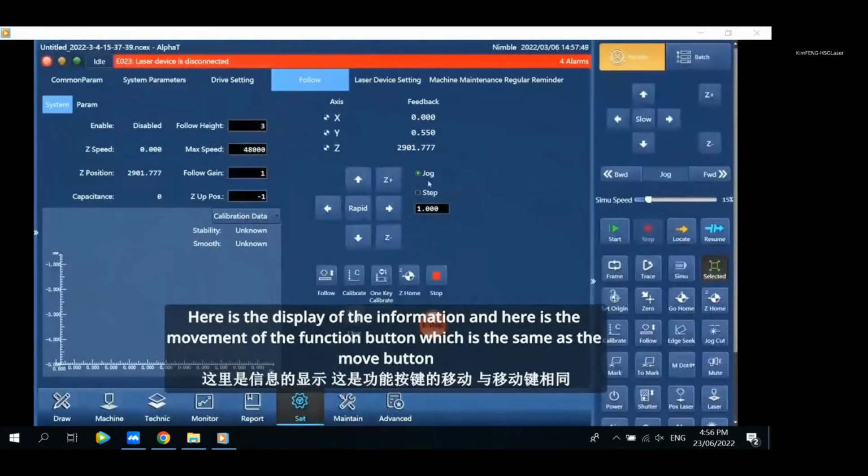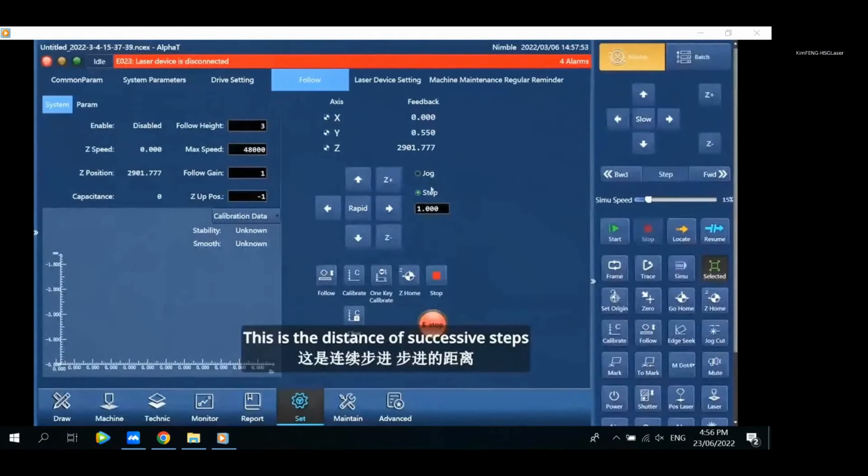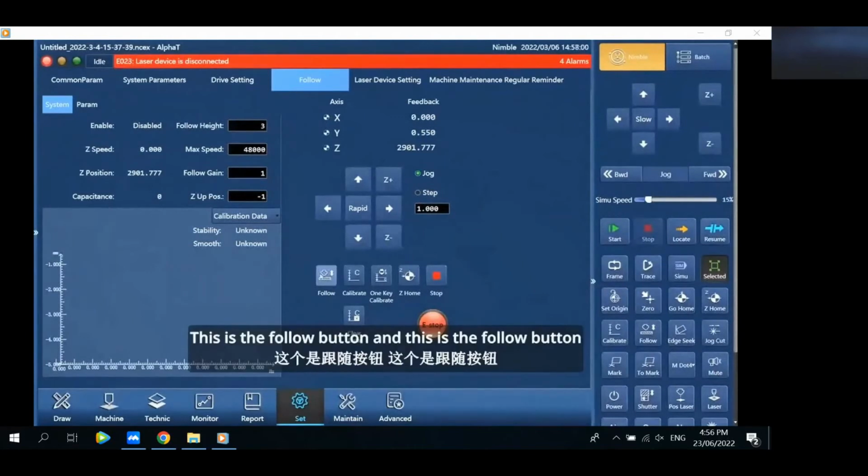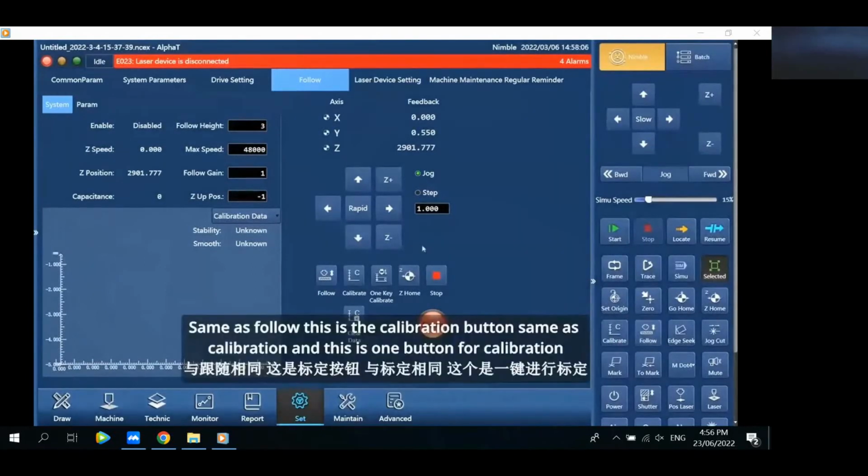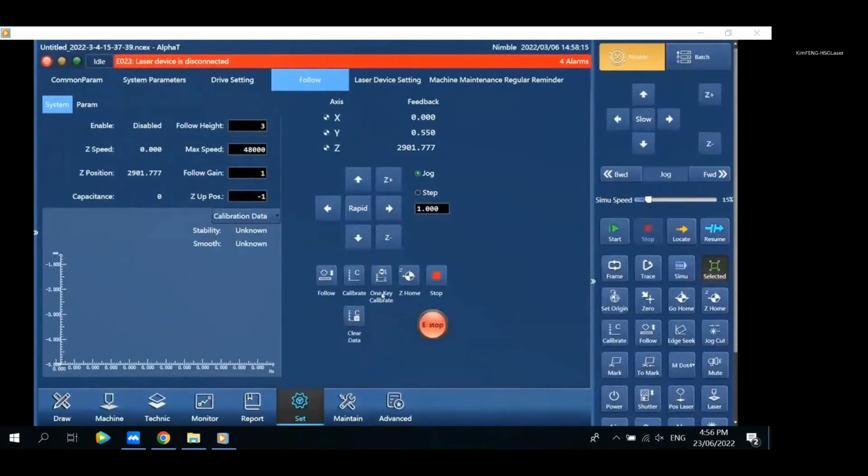This is the same as the function keys and the keys on your remote. This is the follow function. Calibration. One key calibrate.